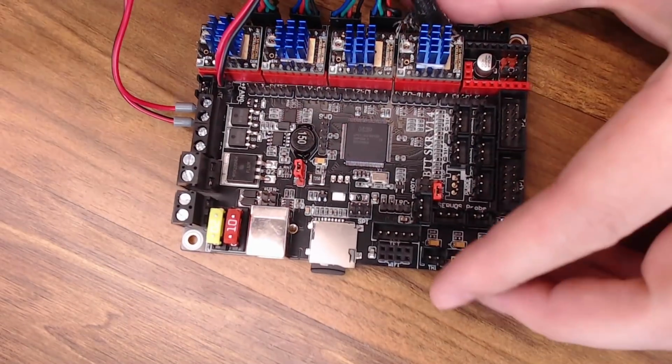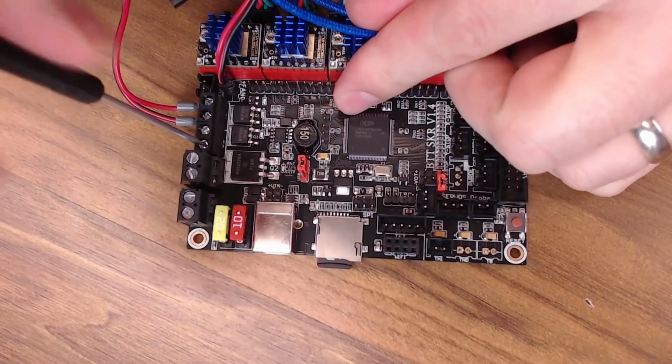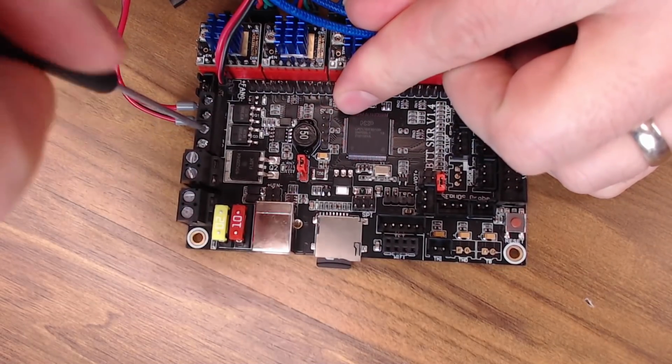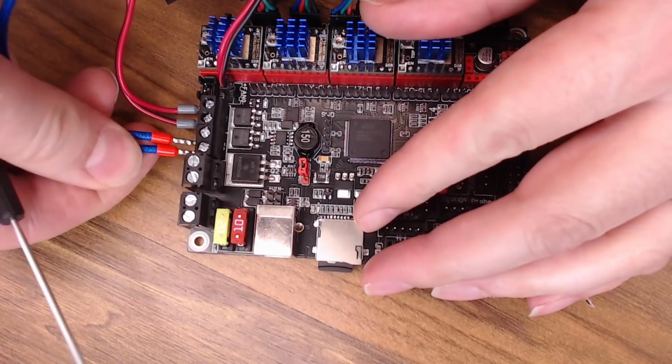Hot end fans on, we can go ahead and put on our heater wires. They go right here. Remember, the heaters are not polarized. It doesn't matter which one goes where.